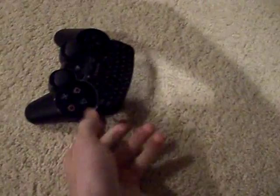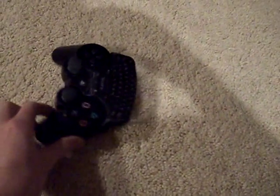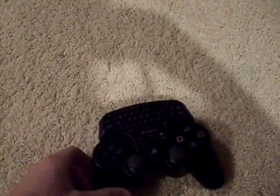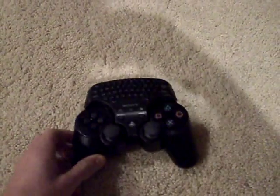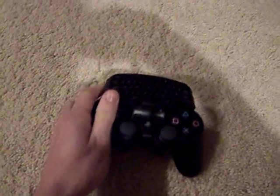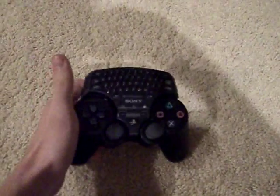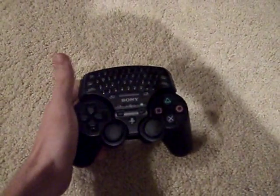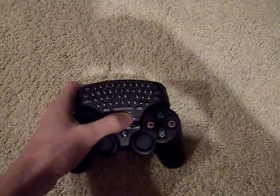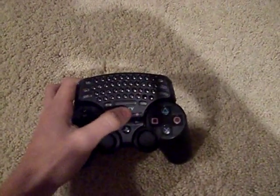I really don't like, here's another thing, I did not like the fact that the on switch is mechanical when it could have been digital. It's a little slider right there, and since it's mechanical, that just means it could break easier. I mean, I don't expect it to break, but it's just another thing. They could have made it digital, just a regular button press, and it would have been better.